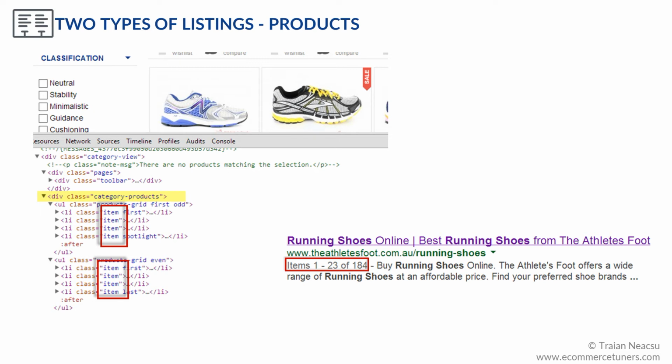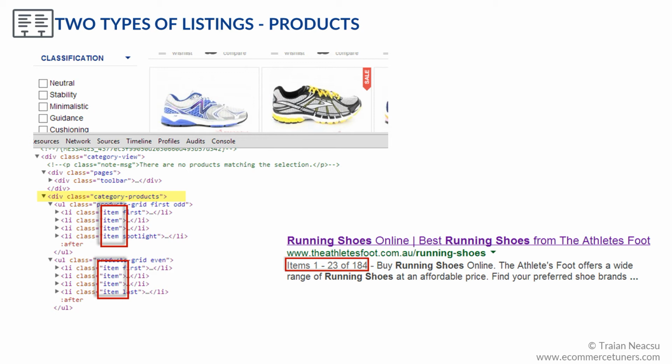The div that wraps the product grid contains the word products, and this seems to be common among websites that get rich snippets without using semantic markup. Also, the list item class name contains the word item. A large total of items in the list may attract more clicks because large selection is one of the things consumers look at when choosing where to click.